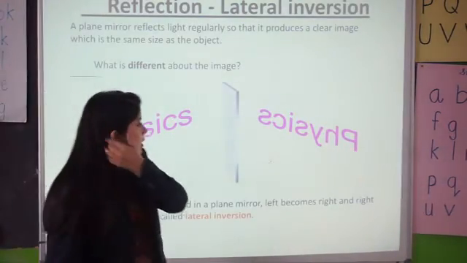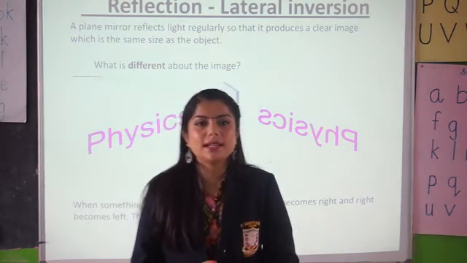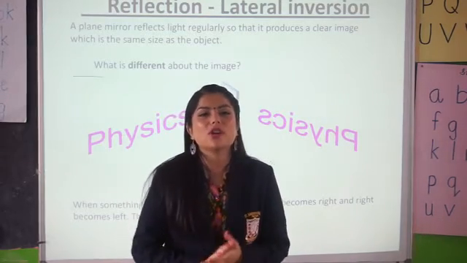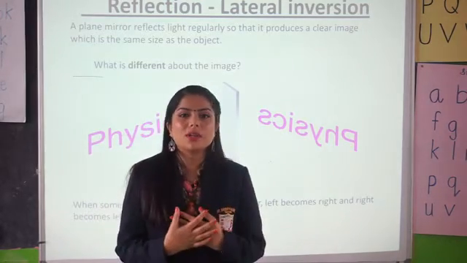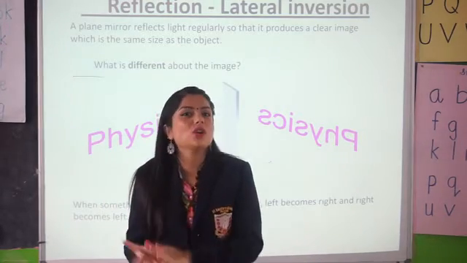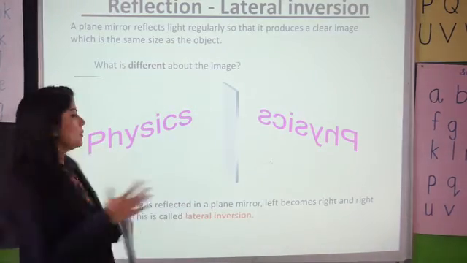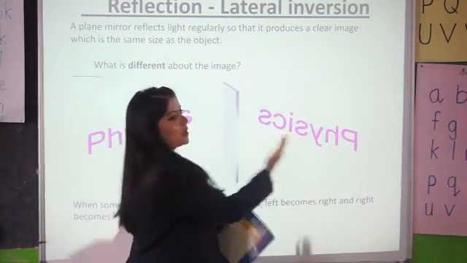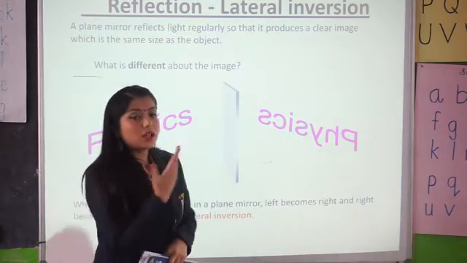Now here, in this slide I talk about lateral inversion. This you have noticed in your daily life also. Stand in front of a mirror, raise your right hand. What you see in the mirror looks like you are raising your left hand. It is a lateral inversion. Whatever is there in the left side, it will be seen on the right side. If I hold this book or any book in front of the mirror, the image which is imprinted is like this. So this image is a laterally inverted image, or it is also known as lateral inversion.